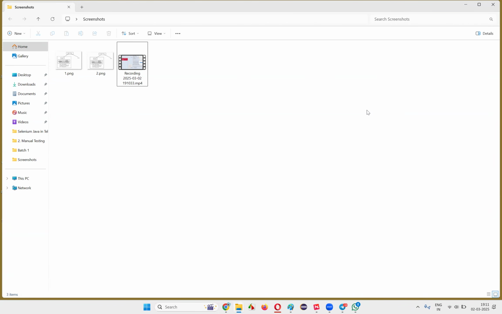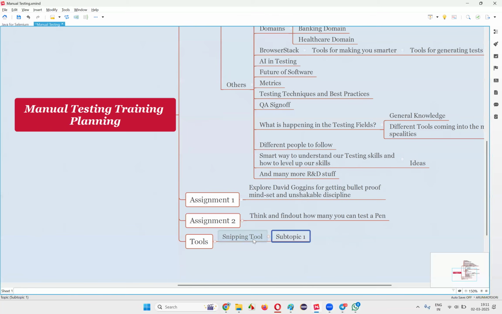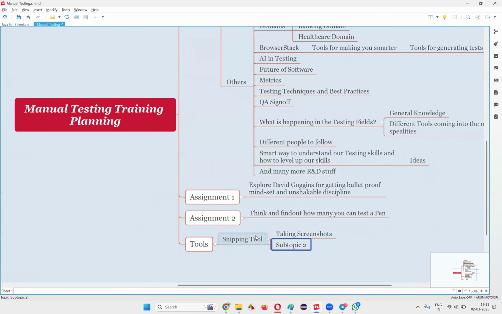Clear, guys? Everyone clear with the snipping tool? Yeah, we can take screenshots. We can also do recordings. Taking screenshots is one thing. And what is the other one? Capturing videos. We can also record the screen.